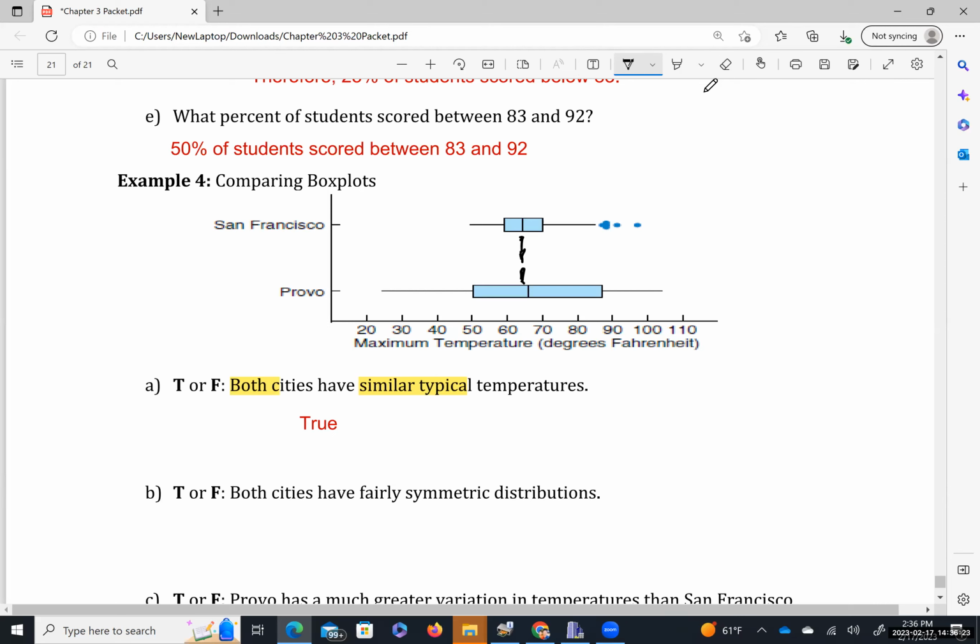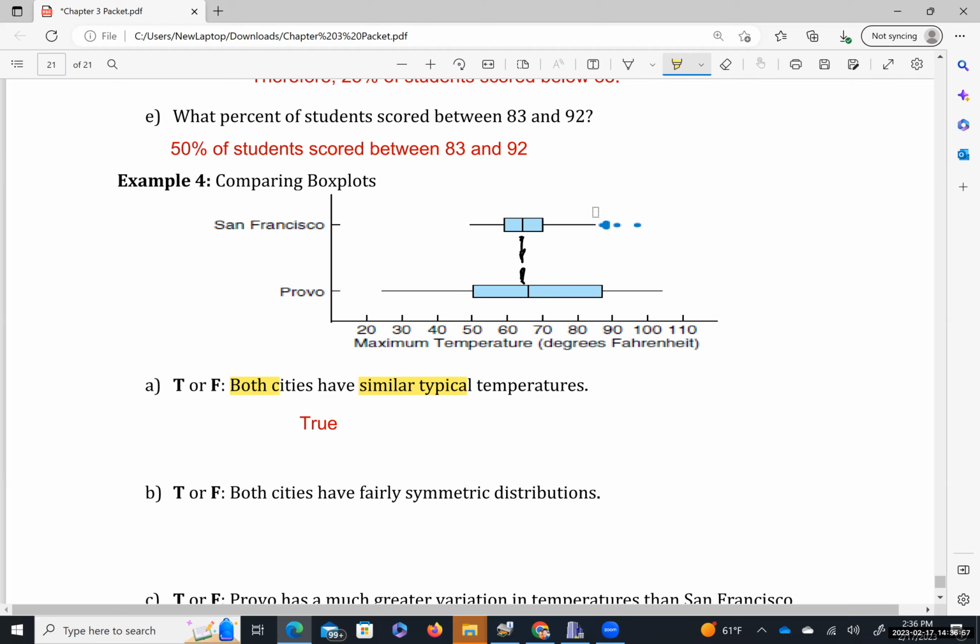They say both cities have fairly symmetric distribution. Is that true? Well, look at the shape. SF is absolutely skewed to the right, and you can look at the whisker. For Provo, you can say fairly symmetric, roughly symmetric, that's okay.